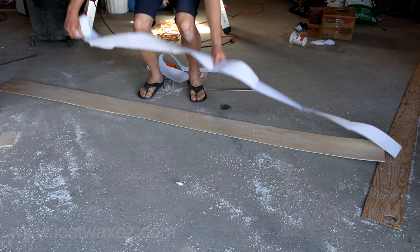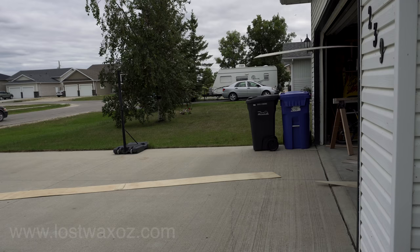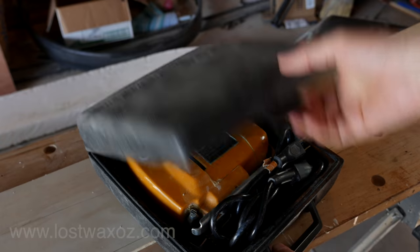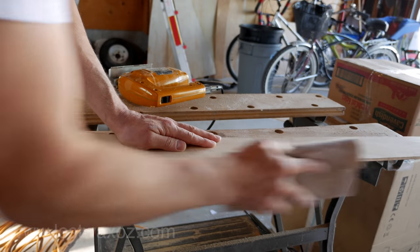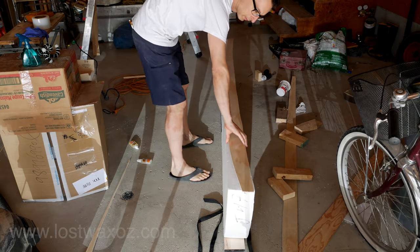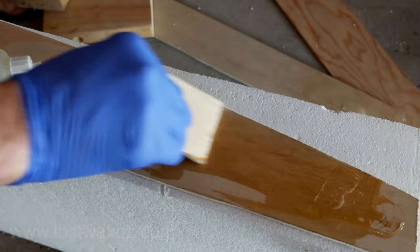I traced my center stringer template on a piece of quarter inch plywood left over from the wood I got angry with when I made my plywood canoe. I got out my jigsaw and cut along the lines, sanded the edge for smoothness, and checked to make sure it still fit on my foam. I spread on some polyurethane glue and clamped it as tightly as I could.